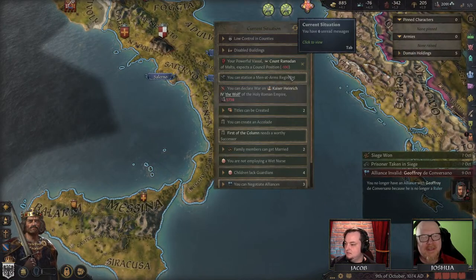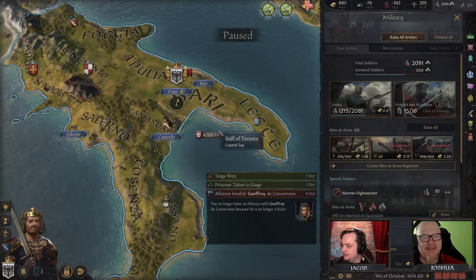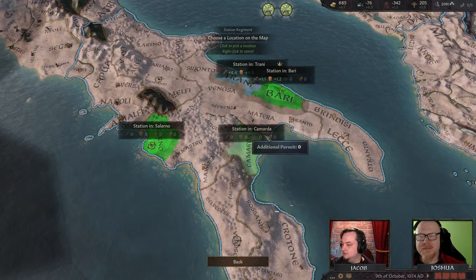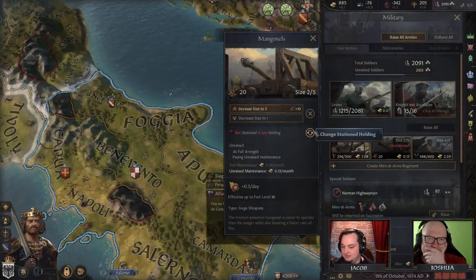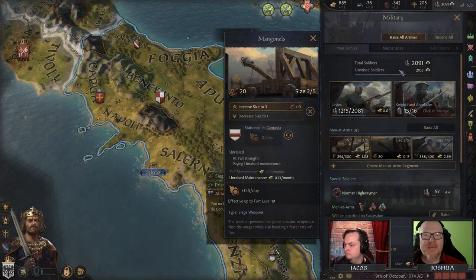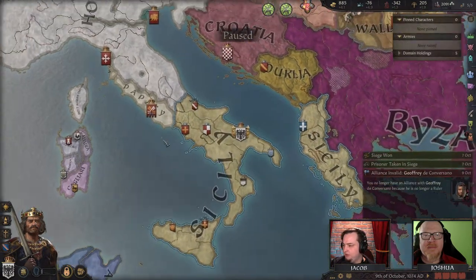Okay, let's see. Did I give away one of my core counties? What did I do here? I think I messed up somewhere. Okay, so we're going to station. Yeah, I think I gave away the counties that my guys were stationed in. So we gotta shift some stuff around. That's okay. Not a huge deal. We do have a bit of money. I don't think anybody around us can really threaten us at this point.